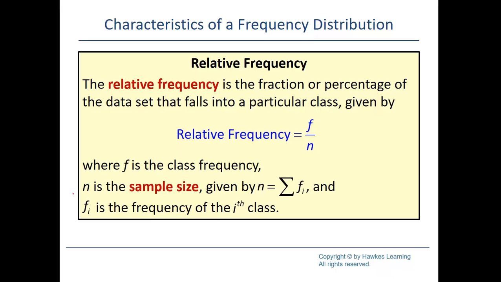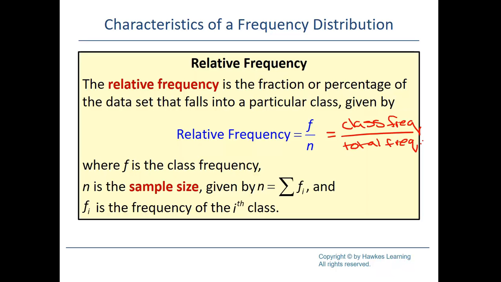So relative frequency is a fraction or percentage. Most often, we're going to look at it as fractions, but occasionally we do have a percentage or a decimal. So the idea, the formula behind it for your relative frequency is the frequency divided by n, where n is this total sample size. Okay, so this F is referring to the class frequency. So basically, I'm going to take the class frequency and divide it by the total frequency.